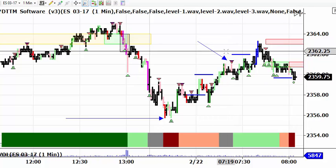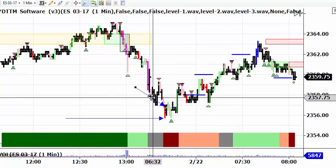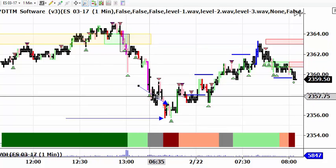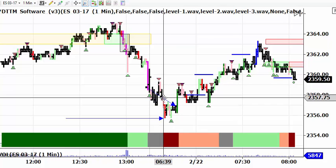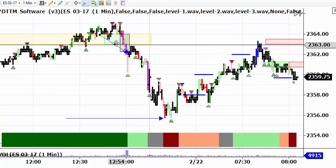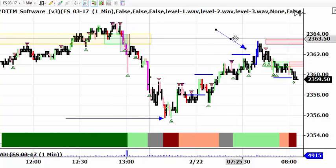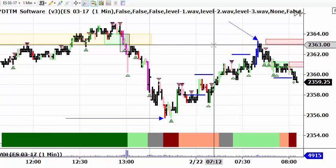I think it was a good example of knowing where the good support was right in here. It came down with aggression with this red bar and was quickly, not quickly, but fairly quickly rejected. When the good buying came in is when we got long in 2 locations here with the intention of having the market get up into this area up in here where we knew the good selling had started from yesterday, and the market eventually did get up there, offering us a nice trade exit for the first 2 objectives.